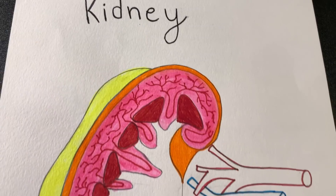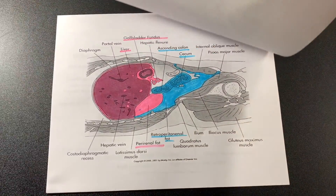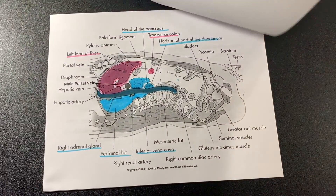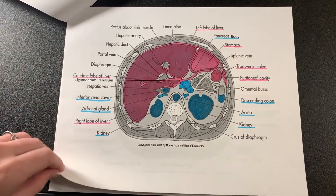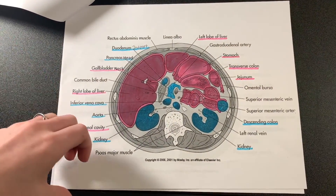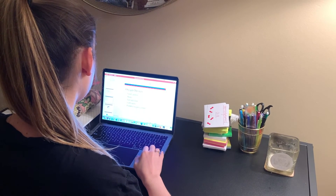It's very important that I get all the relationships between each vessel and organ correct, to know everything's exact locations so that we can use relationship terms correctly — such as superior, inferior, anterior, posterior, medial, and lateral. The pictures that you see here are slices of cross-sectional anatomy. We were asked to color code the intraperitoneal organs versus the retroperitoneal organs.